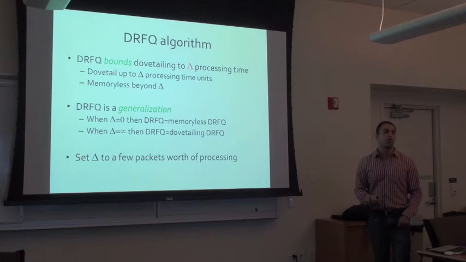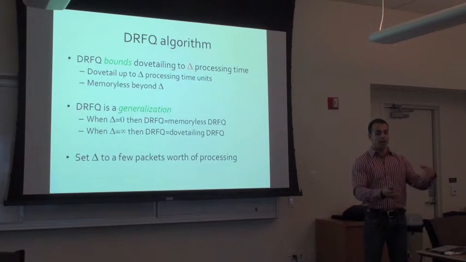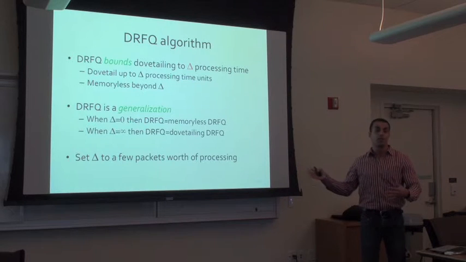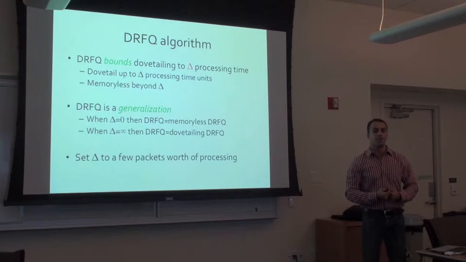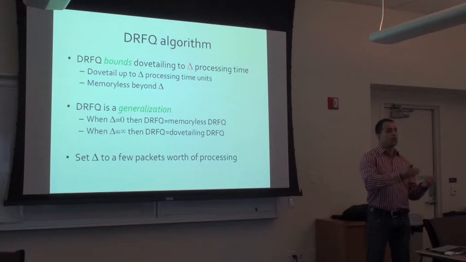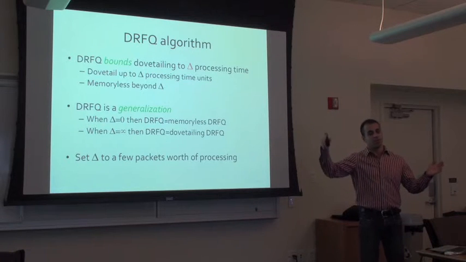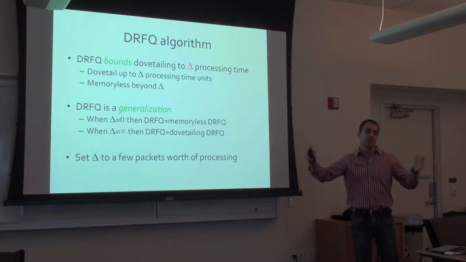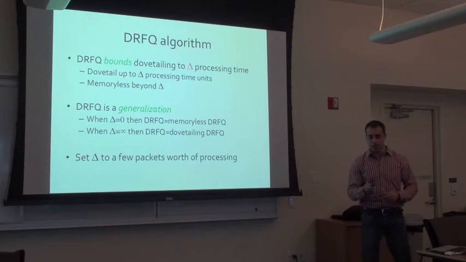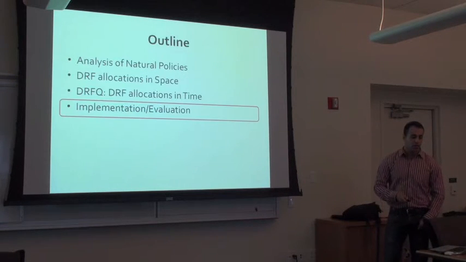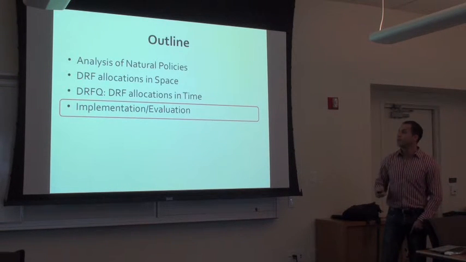But the reason we've set it to a few packets is that that's the amount of time that you have concurrency in the system, so that buffers actually allow you to achieve dovetailing. We don't want to set it to infinity because if one flow is using 1, 2, 1, 2, 1, 2 forever for 10 minutes and then using 2, 1, 2, 1, 2, 1, you shouldn't be able to benefit that way. Okay, so shortly about the implementation, and maybe I can take one question or something.